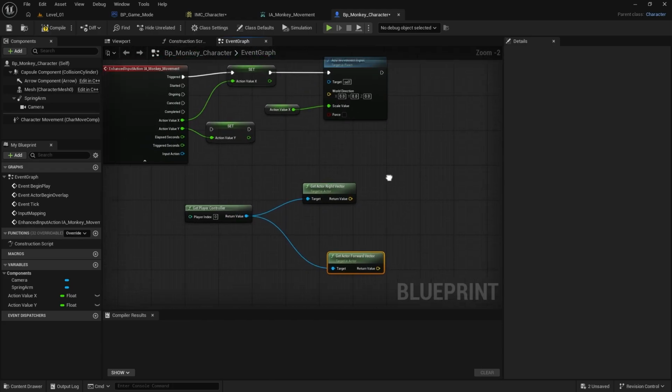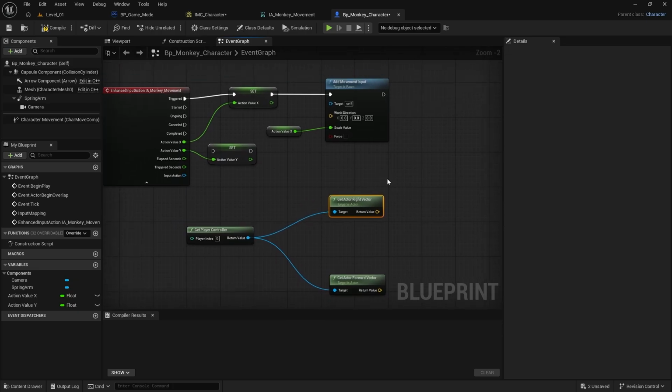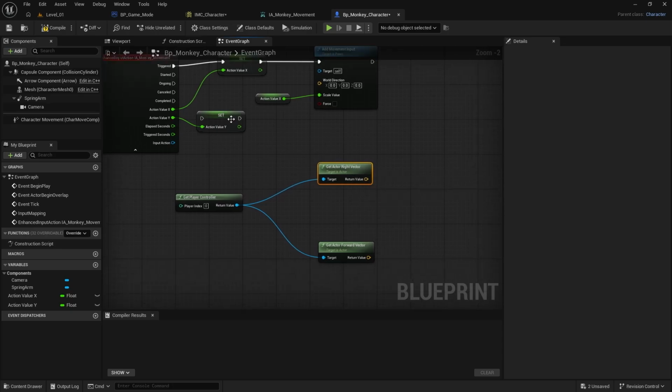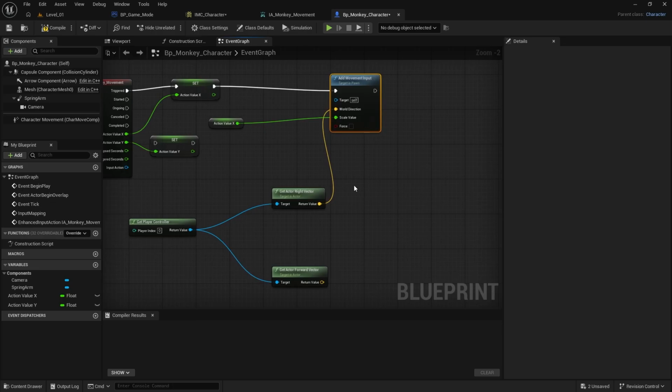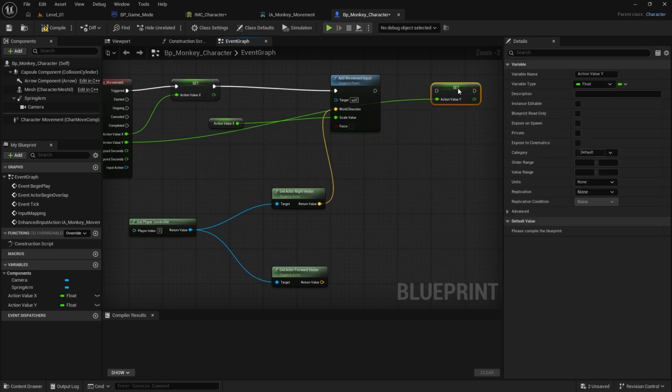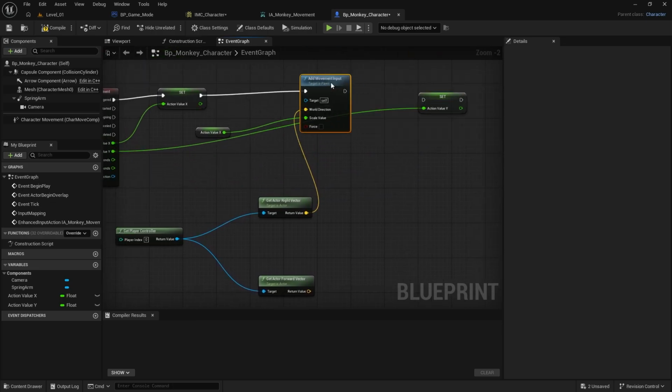Okay, so these two are the values which will tell our character to use the x value to go left and right, and the y value to go front and back. So let us now connect it to the world direction value of our add movement input, and I'm going to drag it here and connect it again here.